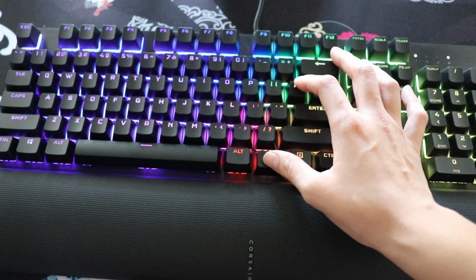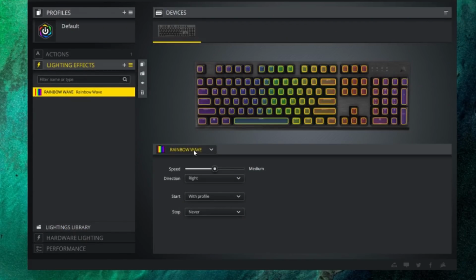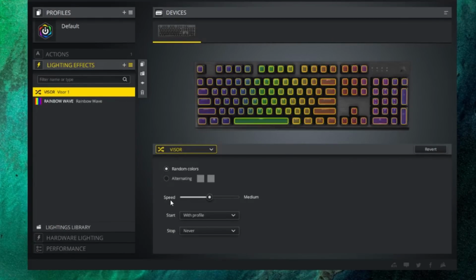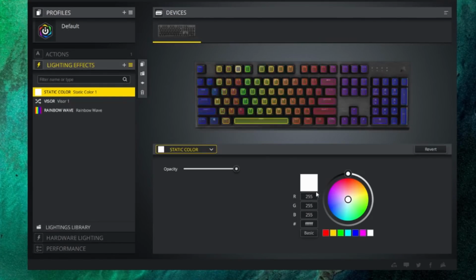So very easy to access all of that. Just make sure you have the manual in front of you. Of course, there's the Corsair iCUE software that you can use on this board as well. It's not as full featured or super amazingly functional like with the K100, but it does everything that you want it to do, probably. So with the iCUE software, you can do macro recording, key remapping, and custom RGB profiles.